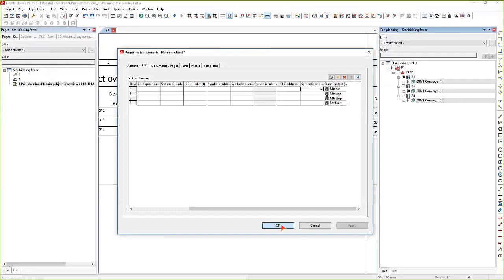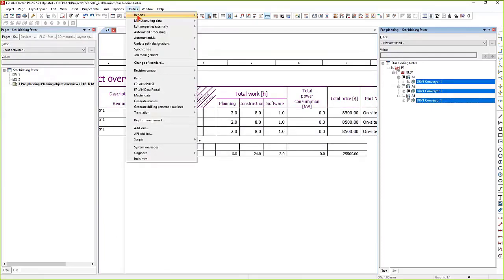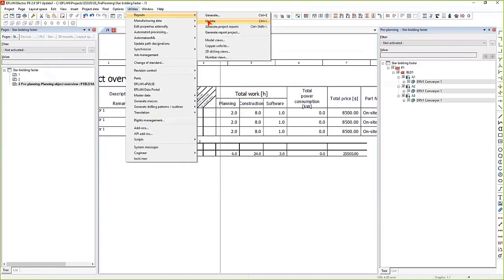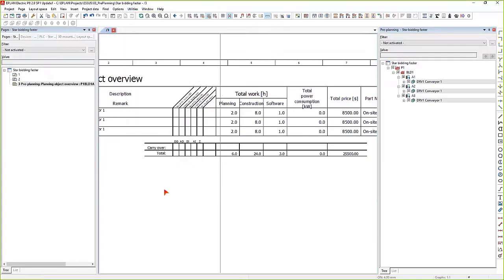Now, if I ran my report again, I'm going to update this report. And now look at that. It added all of the signals needed for each one of these objects, giving me a total number of signals. So right then and there, I don't have a drawing yet.